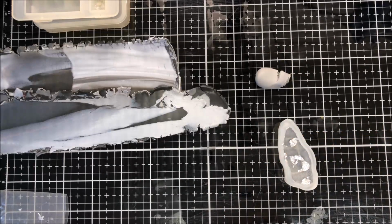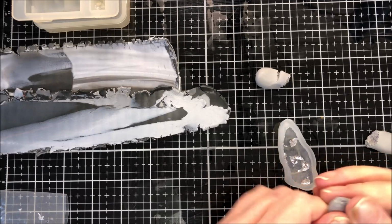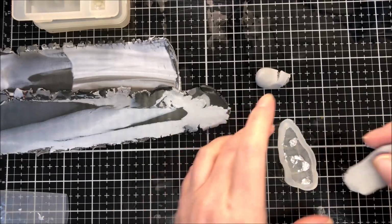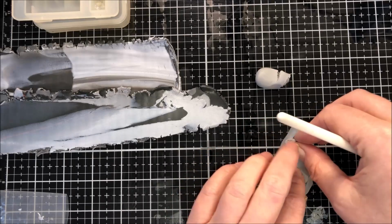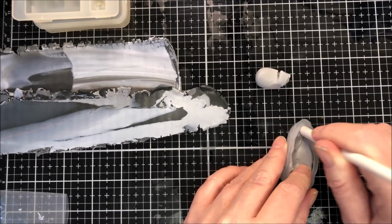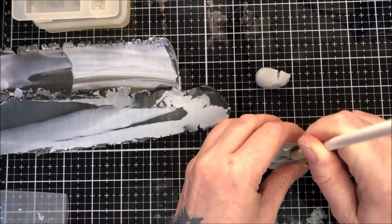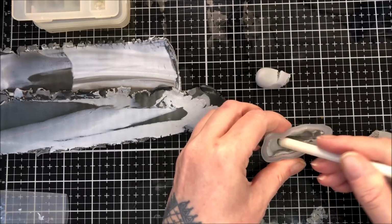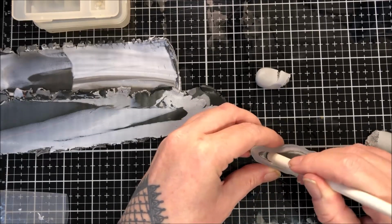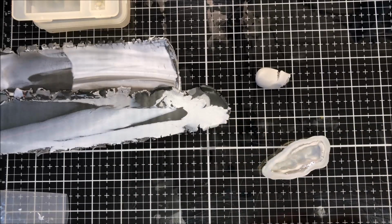And how I like to fill these moulds is kind of just flatten myself a piece out, and I tend to use the end of this, so I can pop a piece in the bottom, and then I can make sure that it's got into every little nook and cranny of the mould by pushing this in like so, and then just keep adding pieces till it's full.